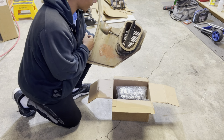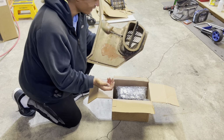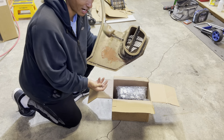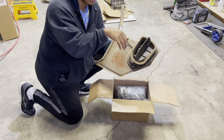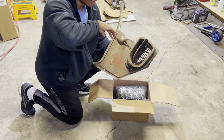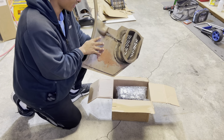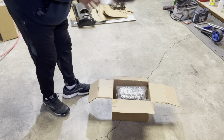I had that on my Nova, but then I was thinking of how much I actually used it, which wasn't that often. You tend to use it when it's warm outside, obviously. But what I found out is that while using this, you actually just allow hot air in. I think the air flows through the vents in your car, and then comes out through the vents under the cowl. And I think it comes out to the side of the firewall and then filters in and comes through that way, if I'm not mistaken. So you get all that hot air from the engine, and so I hardly ever used it at all.